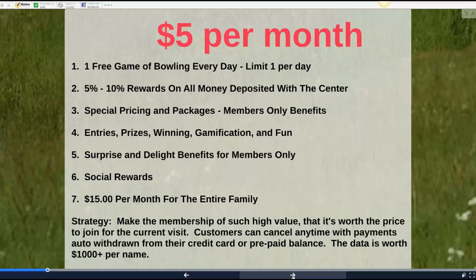Now that's different than a cashback reward, and it's much better for the center, and here's why. Because you don't have to run transactions on every individual sale in order to give somebody a reward. You do it one time when they load money into the app, which can only be used in your center. Now this is monopoly money, not real money. The app is automatically going to separate the two balances of actual money and rewards money.